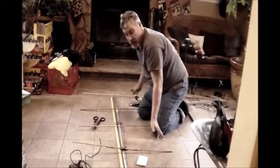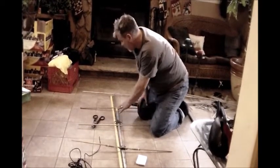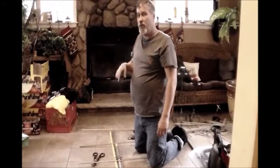And that's basically it. All I have to do now is attach my wire, do a little bit of soldering, tighten these things up, and we have a 2-meter Yagi. So let me get to that. I'll come back in a few minutes, we'll hook it up to the radio and see if this thing works.